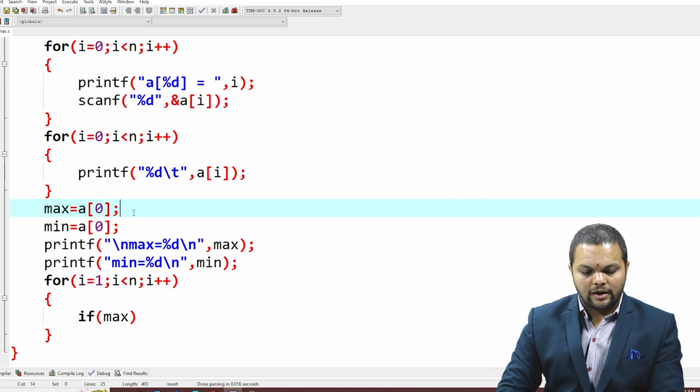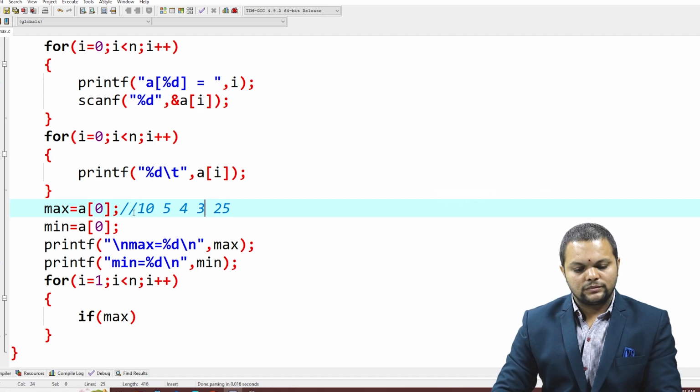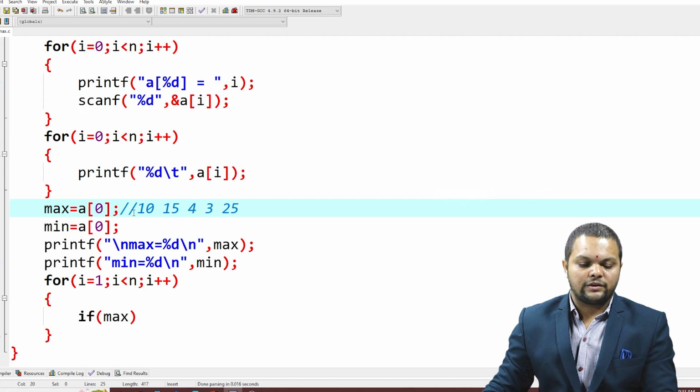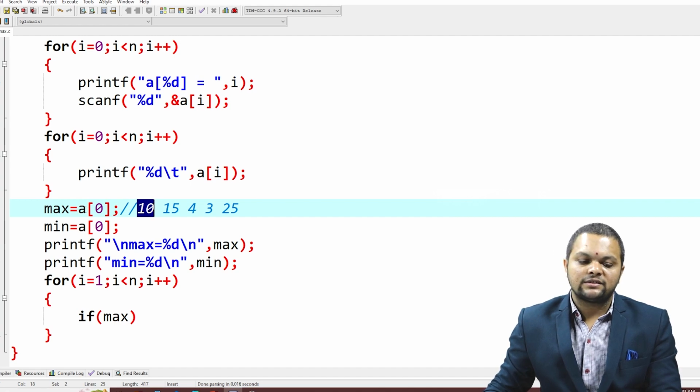So let me say I'm having values like this. I'll give first one as 10, and then 15. So I need to check this 10 with the next element.